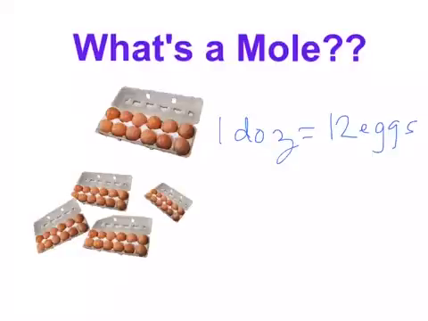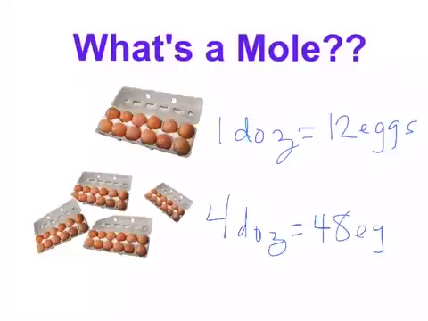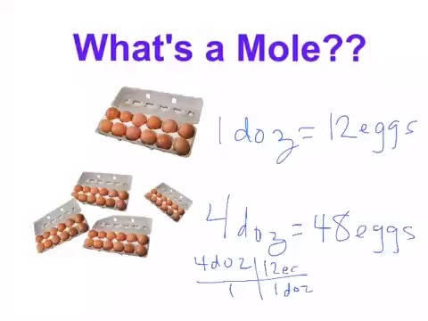So now you go to the store and you buy 4 dozen eggs. I don't know, you're having an omelet party or something like that. If you got 4 dozen eggs, how many eggs do you have? Well, hopefully you did the math in your head and didn't have to break out a calculator. But you have 48 eggs. So what you just did there, you said, well, I have 4 dozen eggs, and if we set up our conversion tree, 1 dozen eggs is 12 of them. So 4 times 12 is 48 eggs.